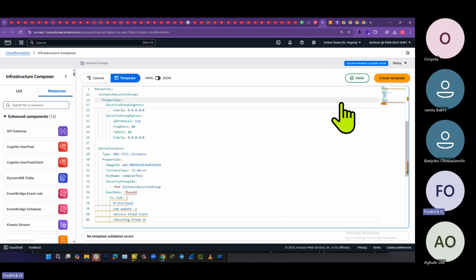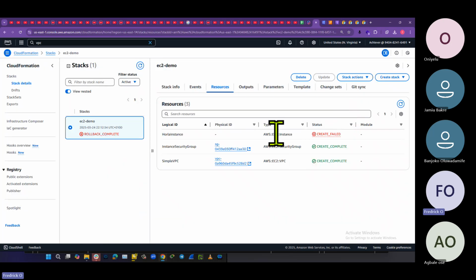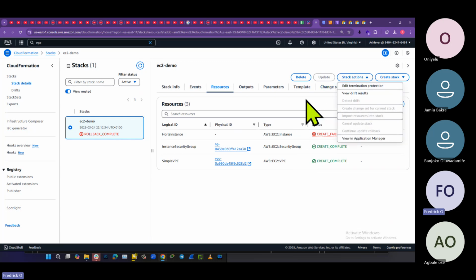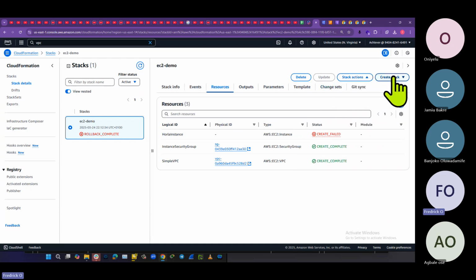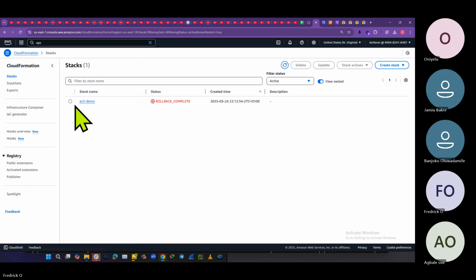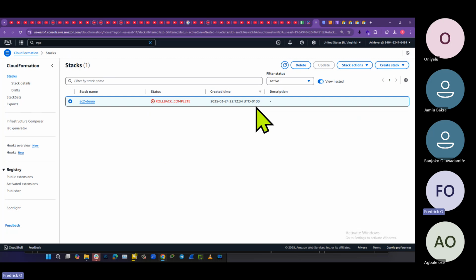Since this key failed, let's come here, click here. If you go to stacks, you can select this stack, click here.